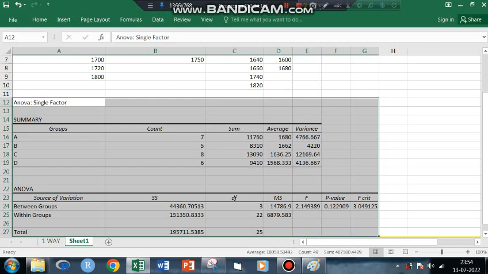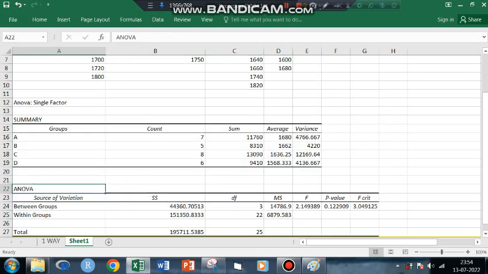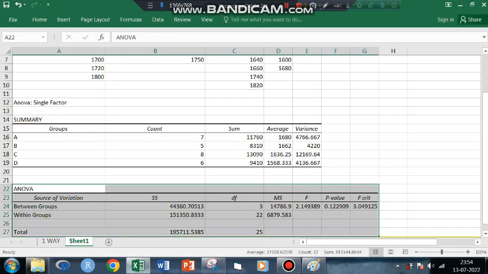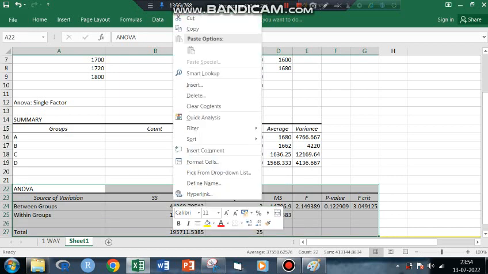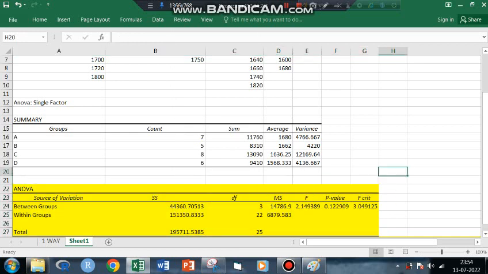Now our interest lies in this one. There's the analysis of variance table, the ANOVA table, which we call it popularly. Now see, here the variation is achieved only between groups, that is between batches. Here the groups in this summary table, A, B, C, D, are the different batches. Count is the number of bulbs in each batch. These are all mathematical things. Sum, average, and the variance are very easy to compute. Not that much of interest, but the main thing here is the ANOVA table.